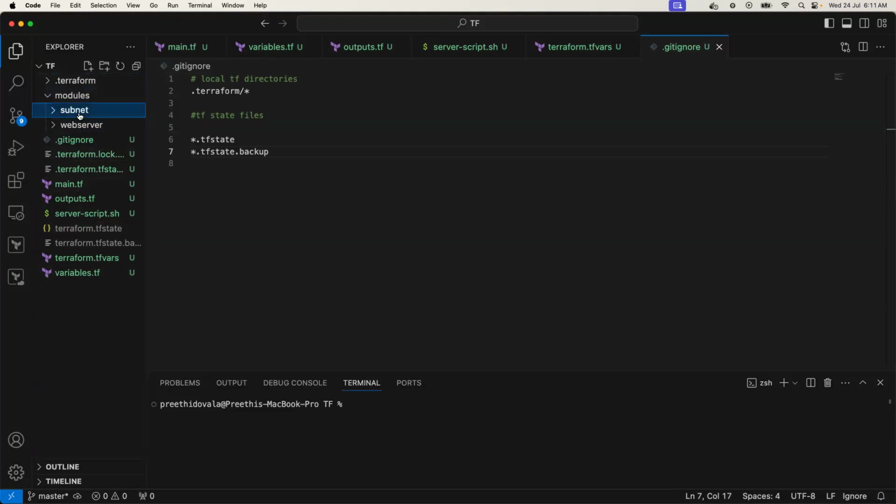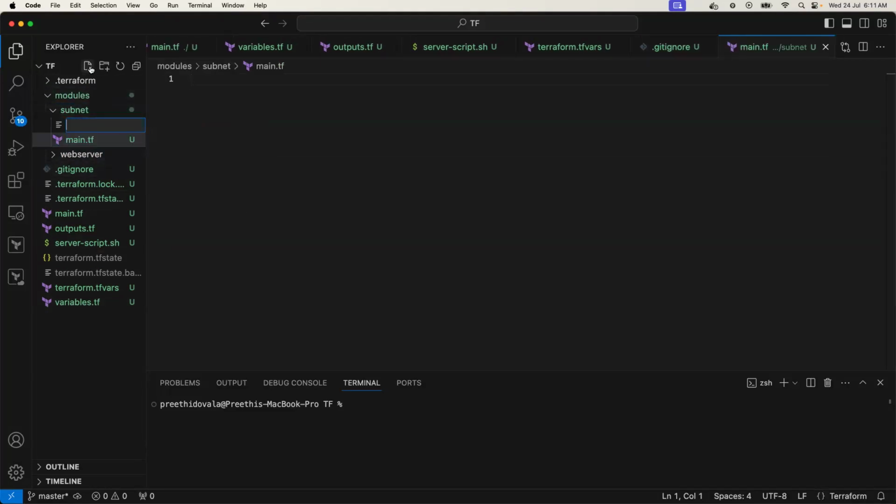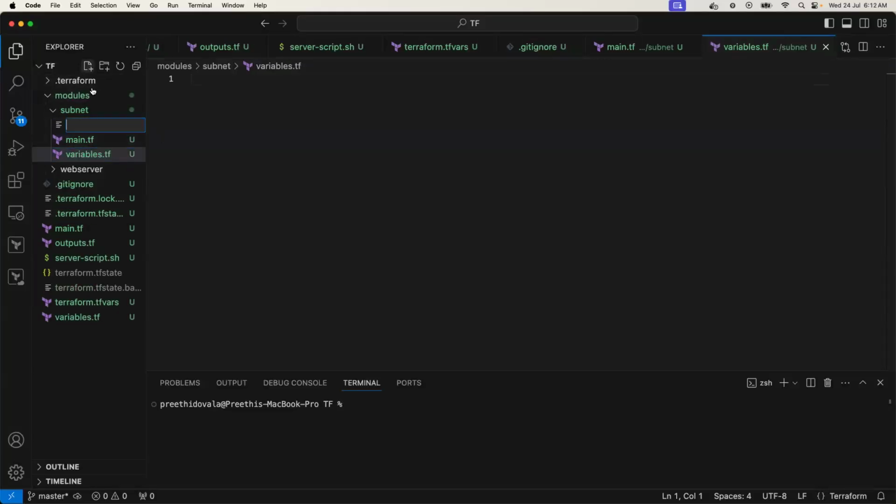So yeah, now in this main.tf, also variables.tf. You will have everything here. This is called child module or the sub module, and this main.tf would be called as parent module or parent reference, outputs.tf, right?